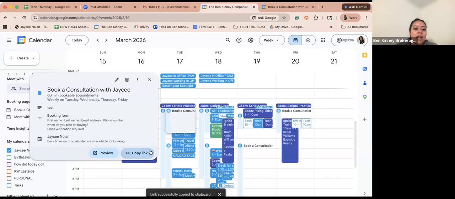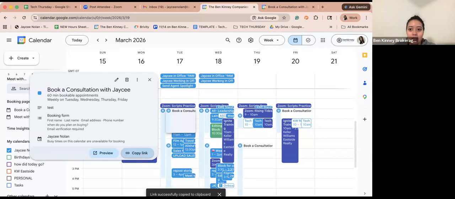Copying this link and adding it to your signature, we'll talk about creating a robust email signature next week with a system called YStamp. Giving you guys a heads up if you want to check it out, ystamp.com. It's a free booking, it's a free calendar link, but we'll be using this booking link and adding that into our custom signature next week.